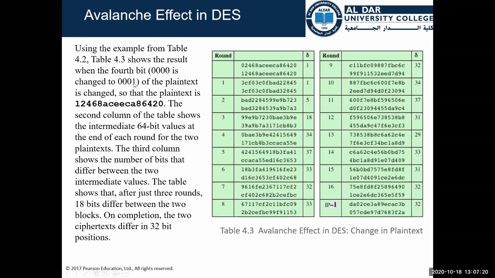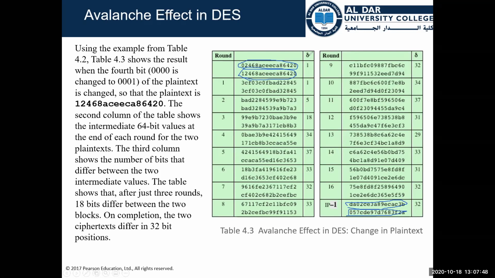Just one bit is changed. Here, okay, let's concentrate on this. Here we have the input, there we have the output. Here we have the input, and we have a completely different output.